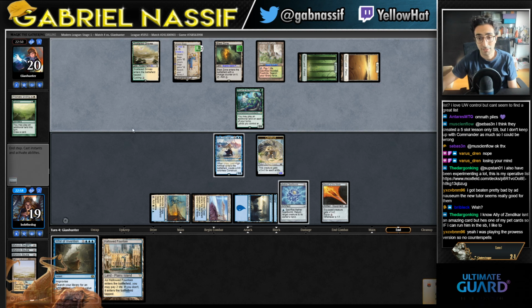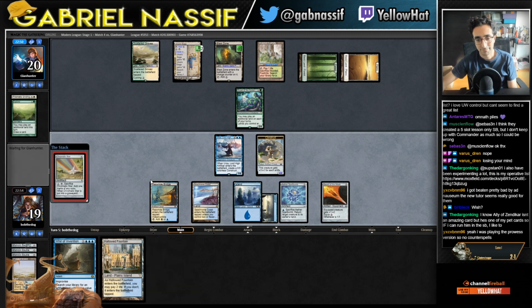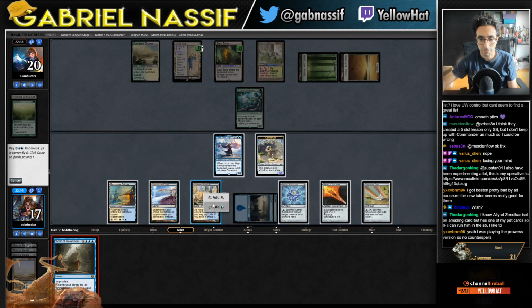Alright, white-green, Blast Zone on one. I don't think they can really have much. Guess we're about to find out.